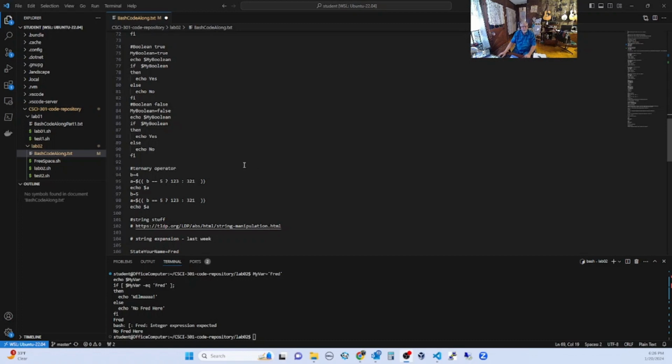Hello everybody, and we're back, and we will be talking about Booleans now. Now notice that a Boolean is either true or false, and it's true or false with lowercase t or f.